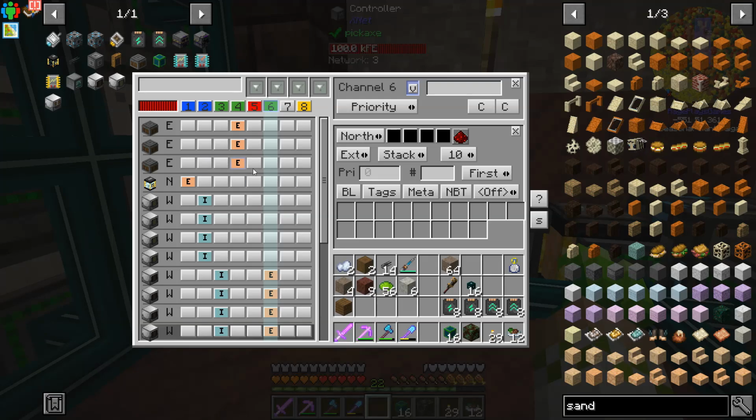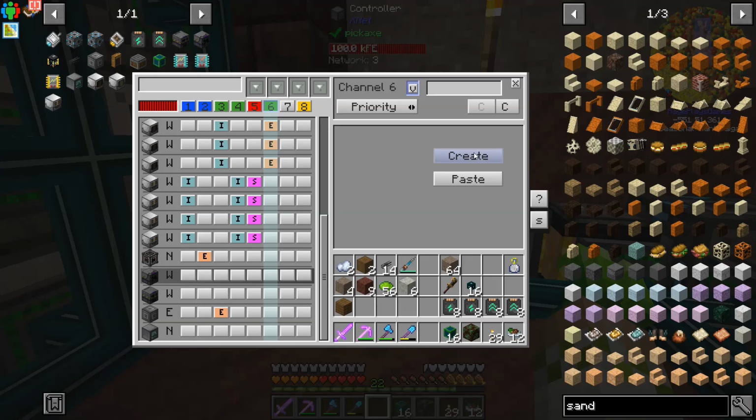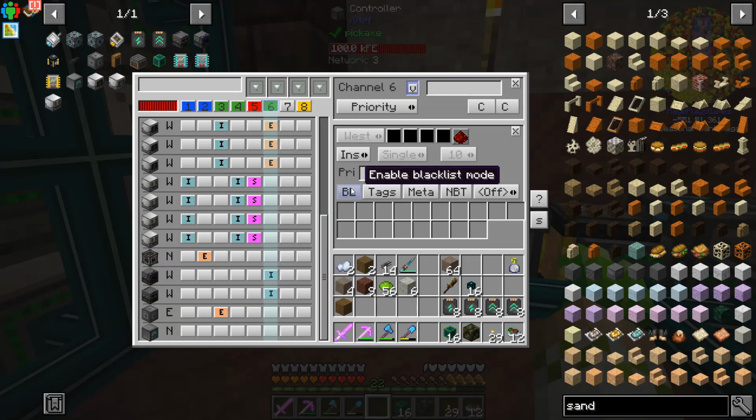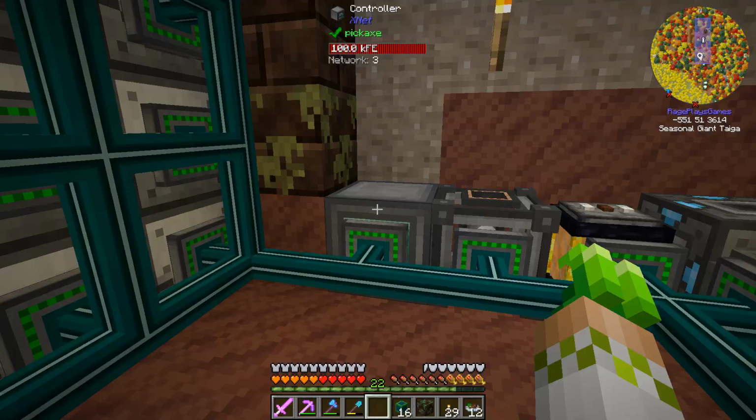But we're going to pull from those, and then we are going to put them into either the enriching factory or the smelting factory, because like I said, some need to go in one, some need to go in the other. They should automatically sort themselves out and go in the appropriate one. So that should be good.